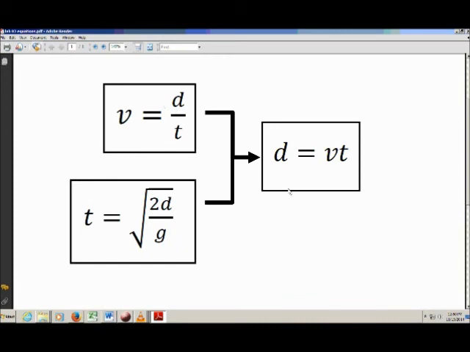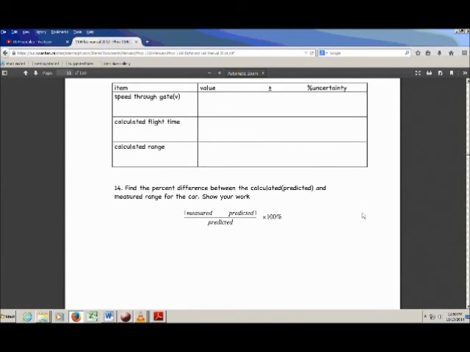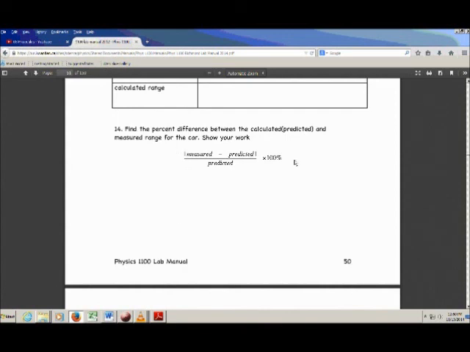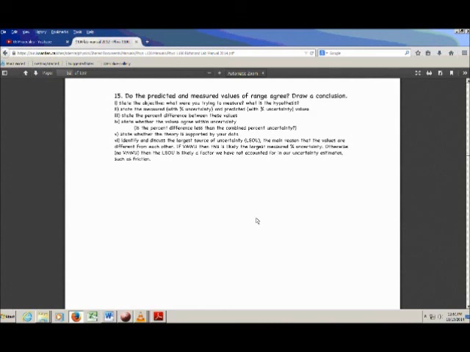After you've gotten these quantities, you're also going to have uncertainties that you've calculated for all of them, and then you proceed to something that's going to become very familiar over the course of the semester. And that is, once you've got your values, you summarize them in a table. So you'd write down your values here with their units, plus or minus their percent uncertainties, and you put a title on the table that's worth marks. So you summarize everything in your table, and then next you would calculate a percent difference between your two values. So you've got a theoretical value that you calculated, you've got a measured range for the car that you measured with the meter stick. So you compare those two, calculate a percent difference, and once you've got that, you could then proceed on to write up your conclusion.